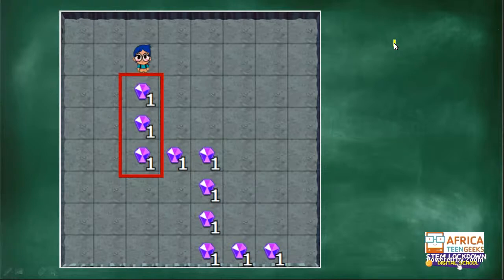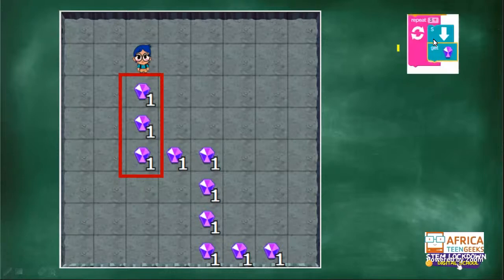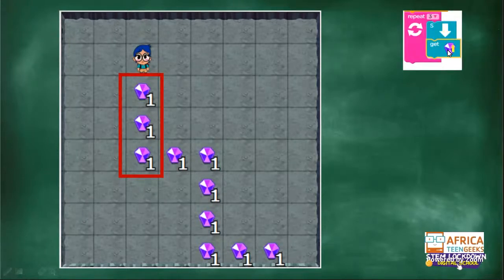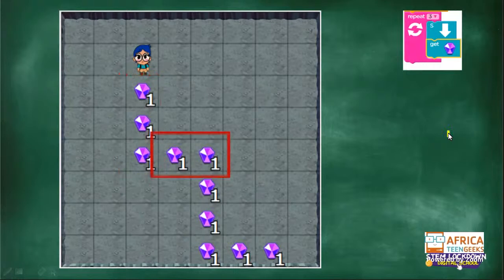So you already know the block is south and get. So here is a picture of that. South and get. She will do it 3 times. You guys agree with me, right? Because this is what you did yesterday. Okay. Now we are going to look at the next part. The next part is only these 2.